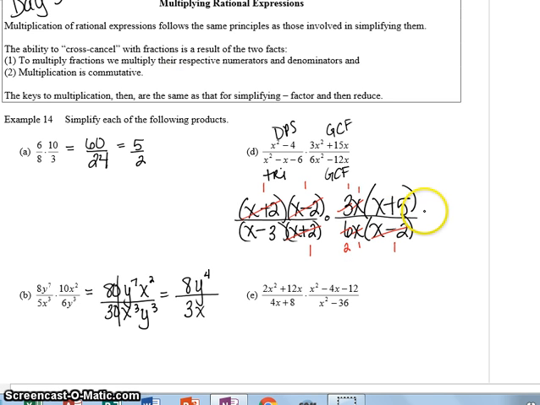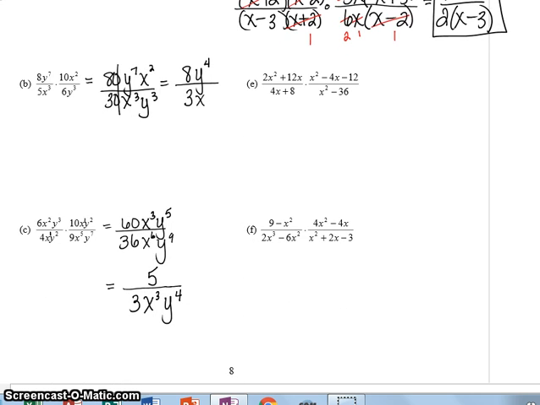So up in my numerator, I'm left with 1 times 1 times 1 times 1 times x plus 5. It would be x plus 5. And then on the denominator, I have 1 times 1 times 2 times 1, which would be 2, times this x minus 3. So I'm just going to go 2 parentheses x minus 3. I do not recommend that you distribute down here on the bottom, unless you might have to. If it's multiple choice, then you could distribute that.